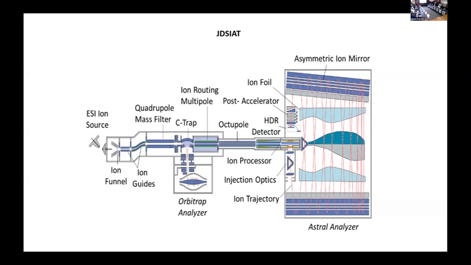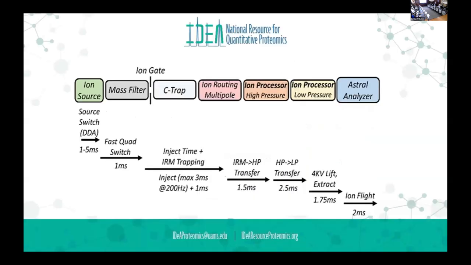This was many years in the works, but it looks to be pretty impressive. Even if it can't be run at a 15-minute cycle, running it at a 20-minute cycle is still pretty impressive. So you're looking at upwards of 9,000 proteins by DIA with a 2 Dalton window in 20, 25 minute cycle times. So pretty impressive. They give a little bit better picture here of transfer time and overheads.